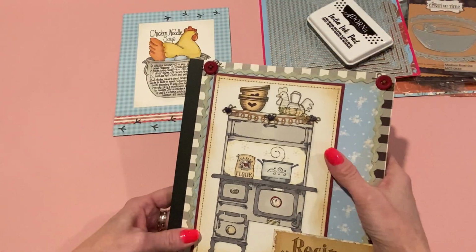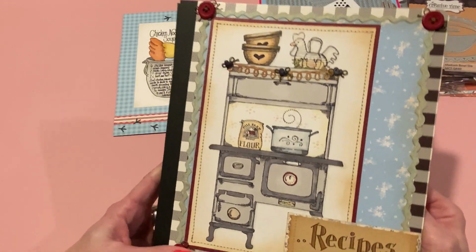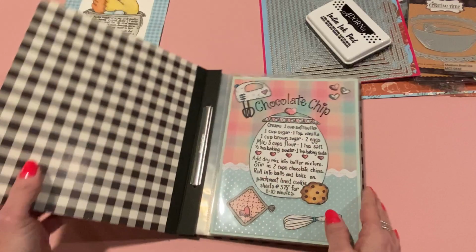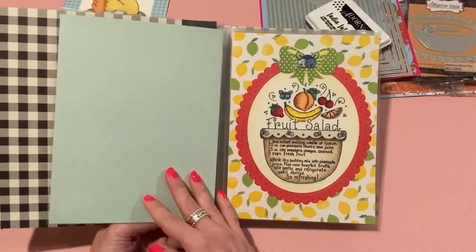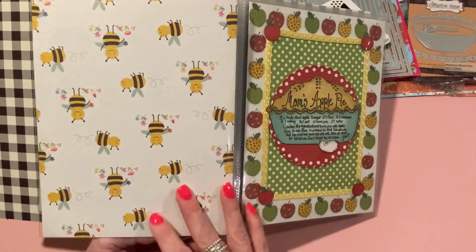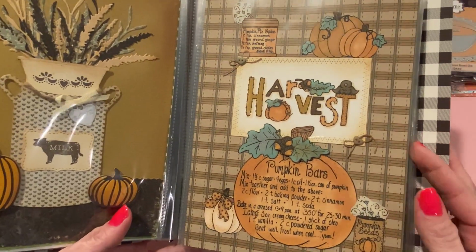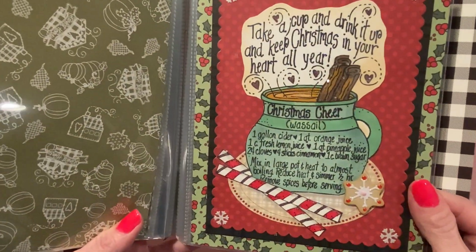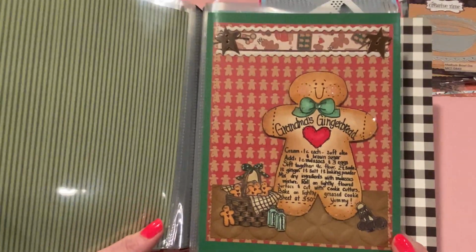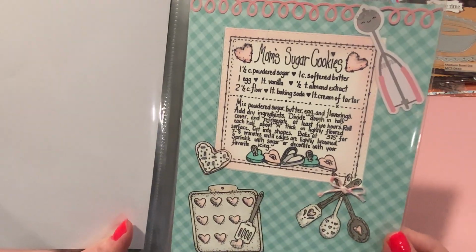This will look familiar to you if you've been following along. This is my snap flip book from Simple Stories that I've been using for all of the different months. Let's go ahead and have a refresher here. This was April of last year, May, fruit salad, June, the honey bun cake, July was Mom's apple pie, August was pumpkin bars, September was Christmas cheer, wassail, and then October was Grandma's gingerbread, November was hot chocolate, and December was Mom's sugar cookies.